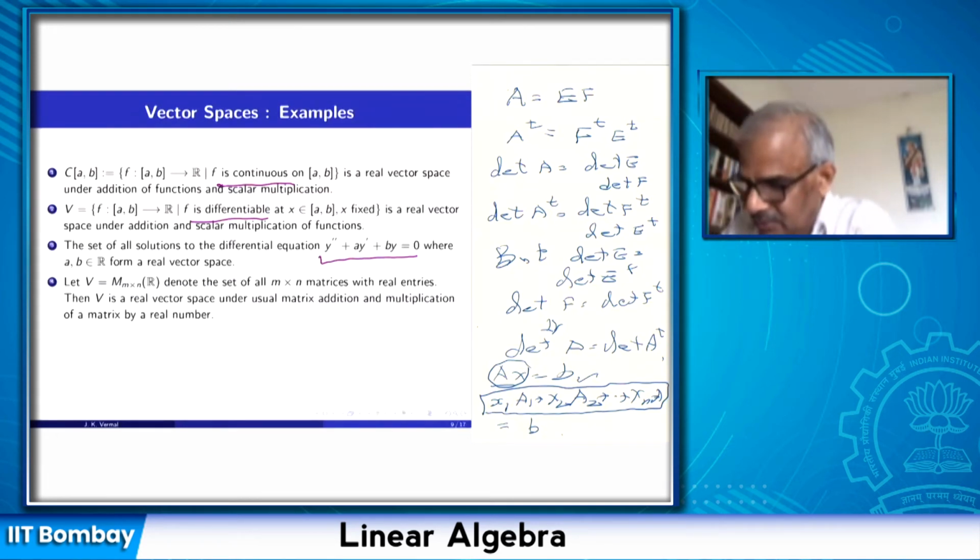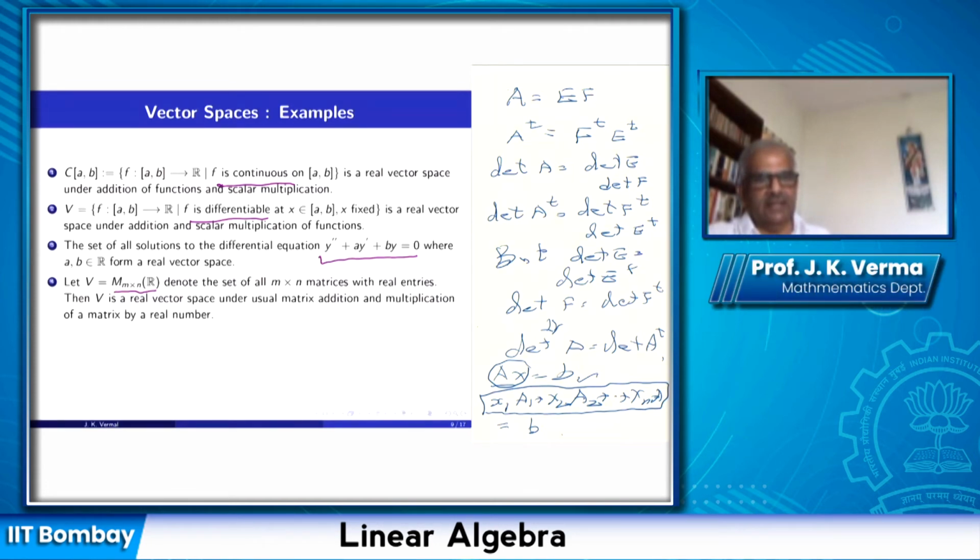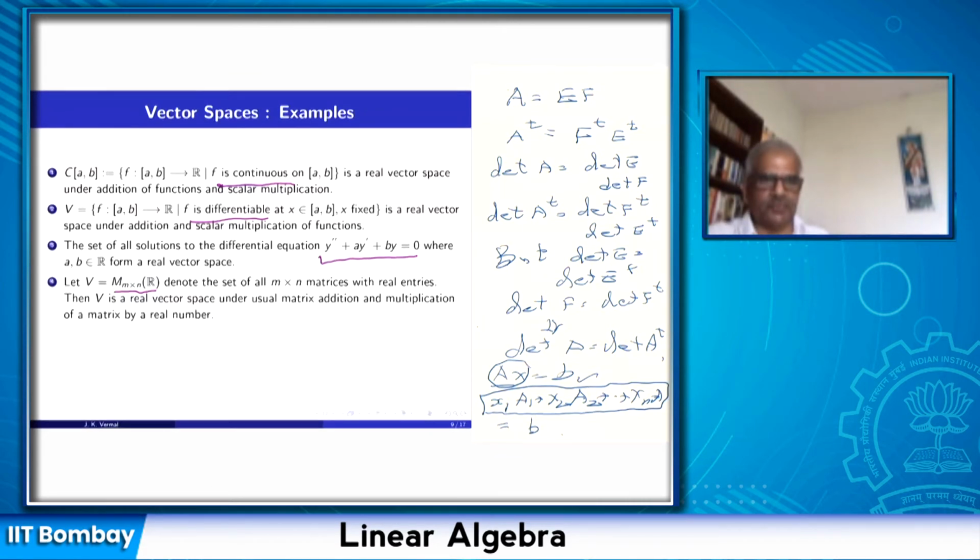Look at another variety of vector space. Take m by n matrices with real entries. I fix m and n, and look at the set of all matrices of fixed size m by n. We know how to add matrices of the same size, and we know how to take a scalar multiple of an m by n matrix. Again, it is an m by n matrix. These two operations, addition of two matrices and scalar multiple of a matrix, satisfy those 8 axioms of a vector space. You can check. So this is the space of m by n matrices. This is again a vector space.